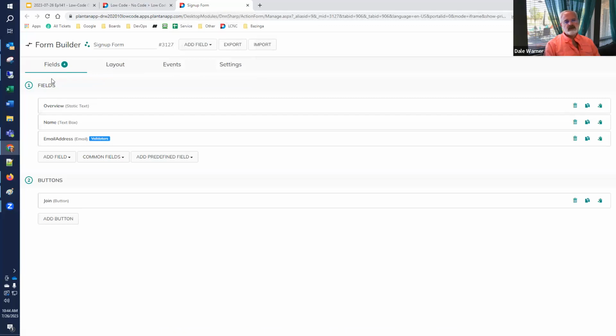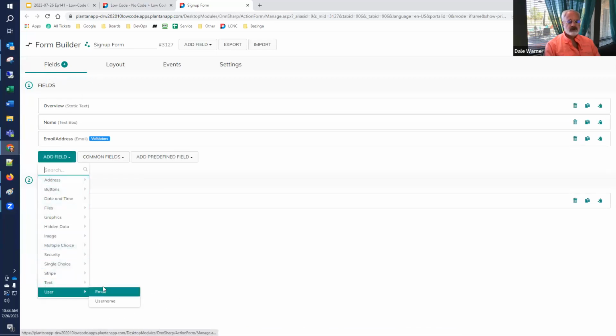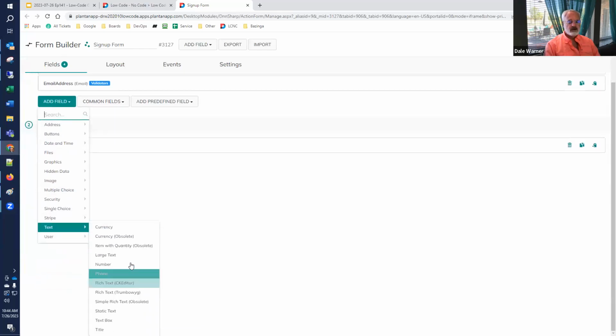Let's say that we want them to tell us a little bit about themselves so that we know whether or not to include them on our email list. So in our fields, we can add a field. And if we go look at our text fields, there are a number of different types, but one of them is called large text.